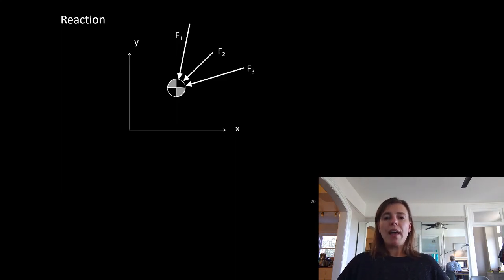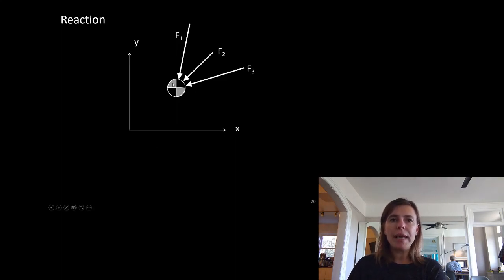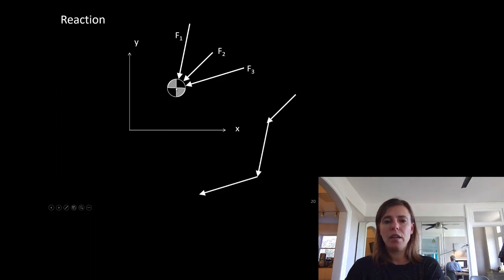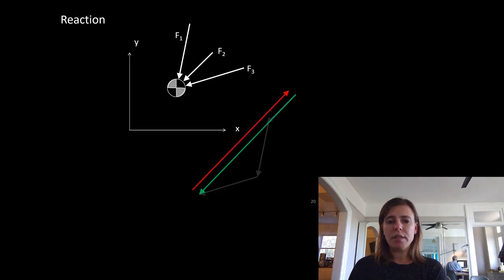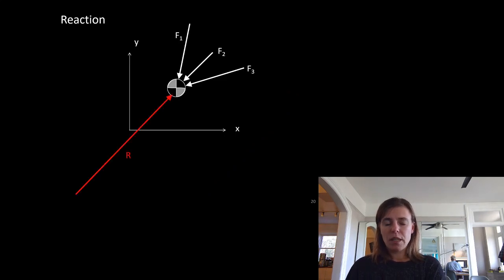Well, what happens if we have ones not along the principal axes and they start to get a little bit more complicated? We've got 3 of them going in this image, all coming into the centroid right here. We can draw tip to tail. We can draw that resultant, and we know we need an equal and opposite reaction to stop this thing from moving. So you could redraw this object like this. We have some unknown reaction that is stopping F1, F2, and F3 from moving this object.